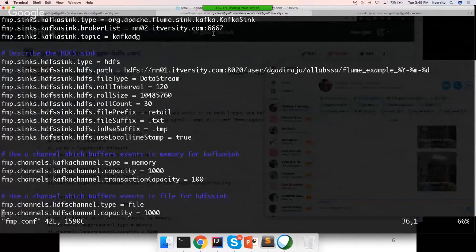Getting permission denied for NN01. Yeah, you will not be able to connect to that. You will have access only to the gateway node. I just connected to it to show how it looks. If you want to validate, you have to use that Kafka consumer program to make sure that you are able to consume the data from the topic which is already existing.